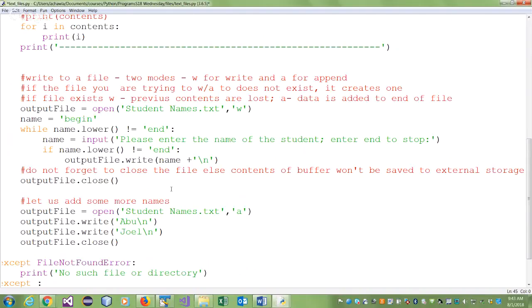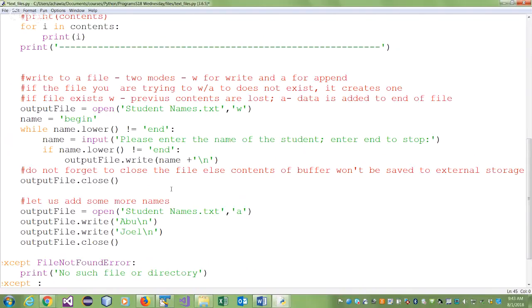I don't need this if here. Once I read the name outside and then I say while load is not equal to end. So your first end will stop, right? And then I read at the end. So this reading goes at the end. Here I begin with a begin, which could be even A. It's not anything that's not an end. You could have begin with an empty one also, right? And then it reads. So I have to put an if statement so that I don't add end to it.